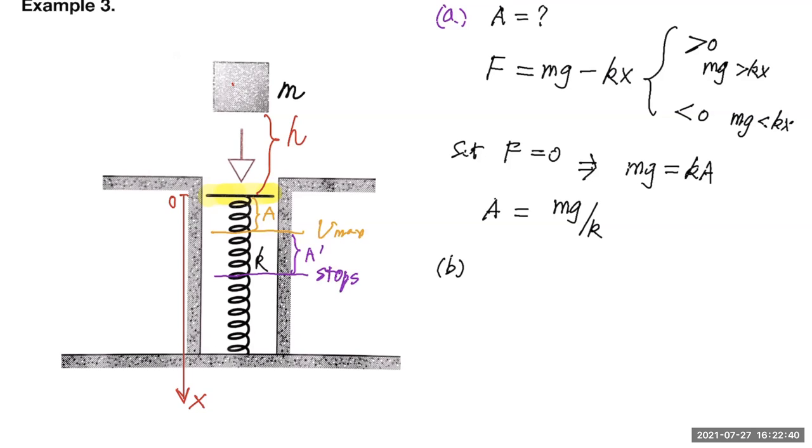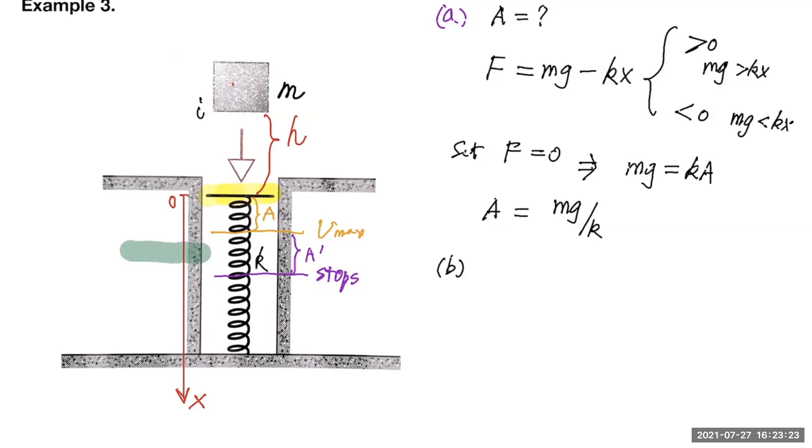The work energy theorem says the total work done by all the forces equal to what? The change in the kinetic energy. Okay, so the thing starts out from a distance h above the springboard. So by the time it reaches the springboard, it already has a speed. But where do you choose as the initial point? Where do you choose as the final point? Well, to make the situation more general, let's start from the initial point where the block is dropped. We call this the initial point. At a final point, let me choose an arbitrary location.